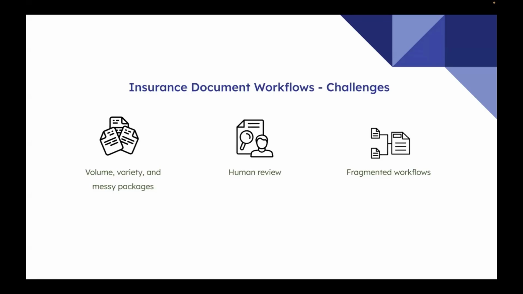So you have the variety and the volume, which is challenge number one. And then we spoke about human review. So this is a largely manually done process. So how can you automate this? How can you make this better and more seamless? And again, fragmented workflows. So it's not enough if your document extraction system is just able to accurately extract the data from documents. It should be able to connect with all the other applications within your ecosystem so as to support an end-to-end seamless document processing workflow. So that's exactly what we are trying to achieve.